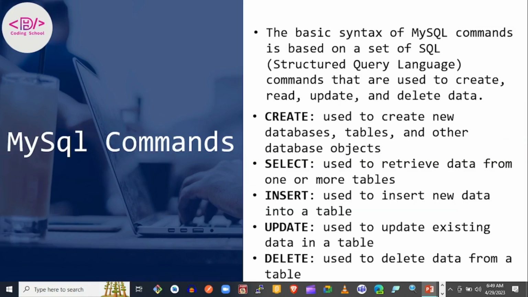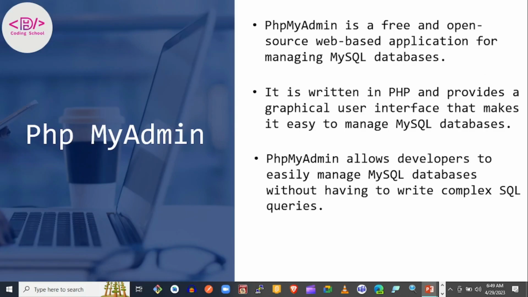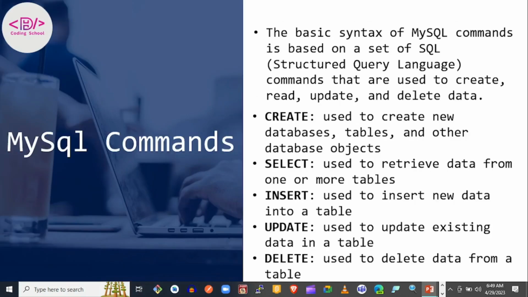So let's look at MySQL commands. The basic syntax of MySQL commands is based on SQL, and SQL is structured query language. We are not going to go so deep into SQL, but most of the MySQL commands are based on SQL.